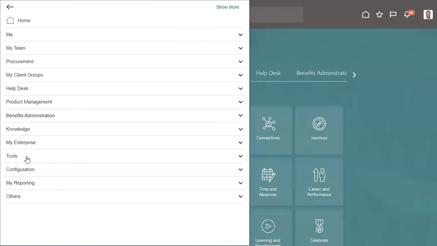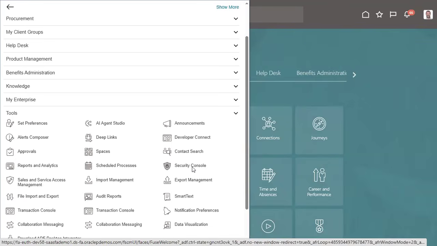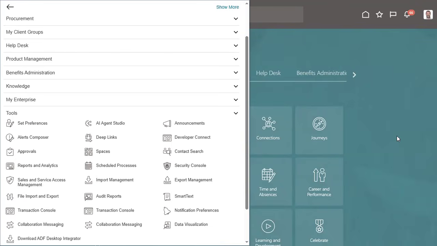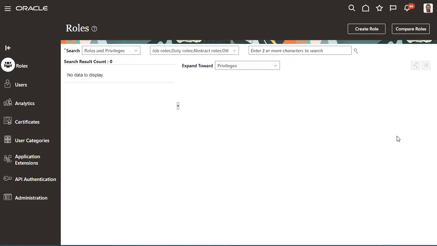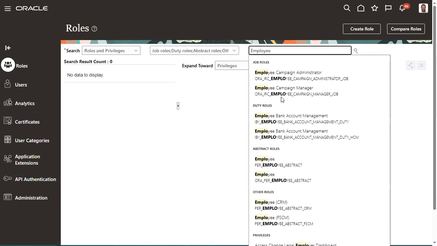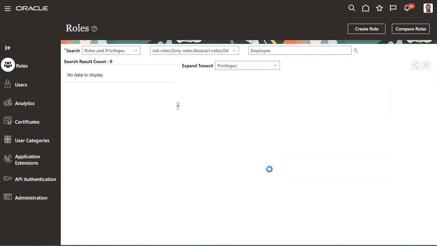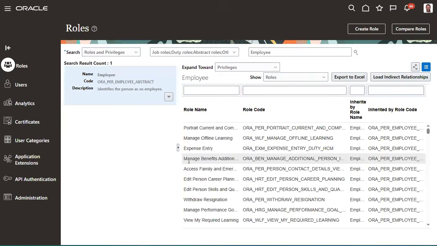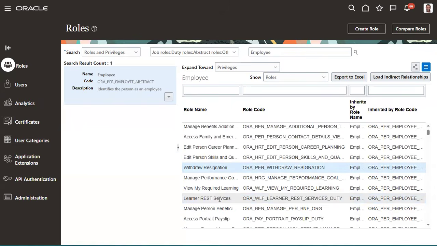Go to Tools menu, Security Console, employee role here. Here, withdraw resignation. This withdraw resignation is there.